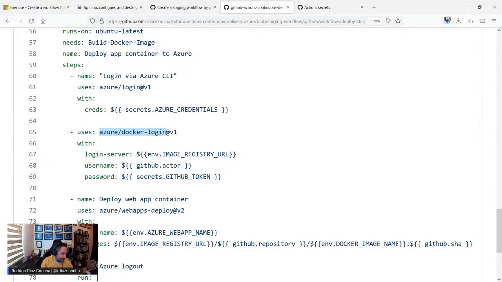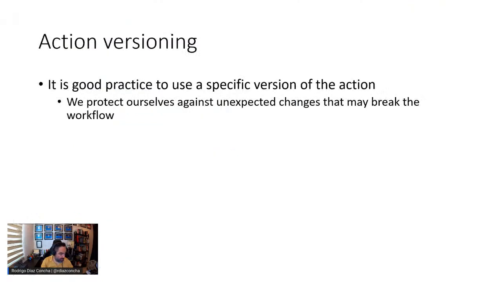And the best practice is to do that because, as we can read here on the screen, it's a good practice to use a specific version of the action so we can protect ourselves against unexpected changes that may break the workflow. And it makes sense, right?